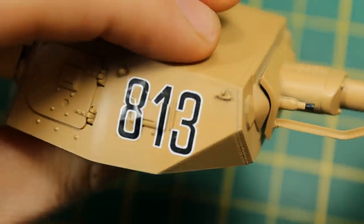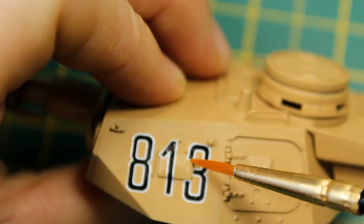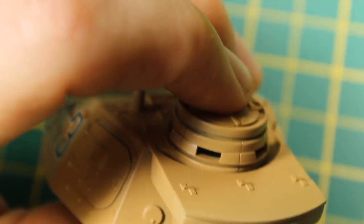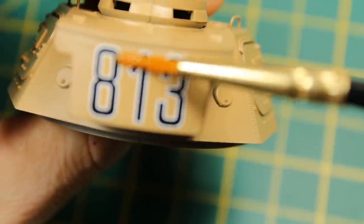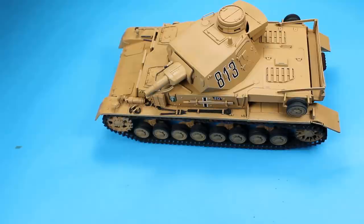So that's what we're using, the Microsol, which is the solution that melts it into raised areas. Gives us kind of a painted on look. On the turret bin, sorry, it's a bit out of focus, but these go down very nicely. It's because it's smooth that it's no problem there. So there we go. Everything's painted and ready for the weathering. Just that shows the colour there.